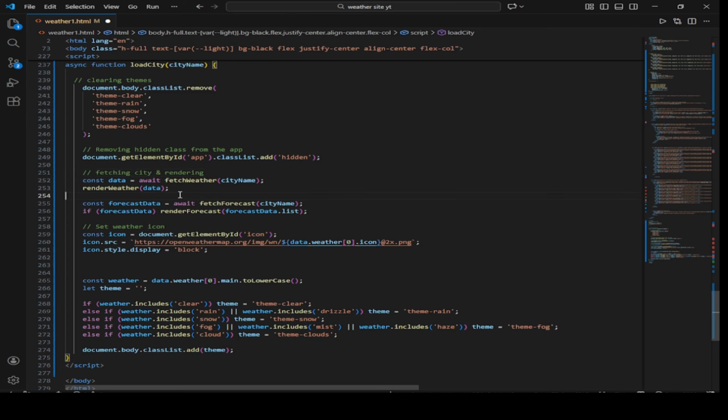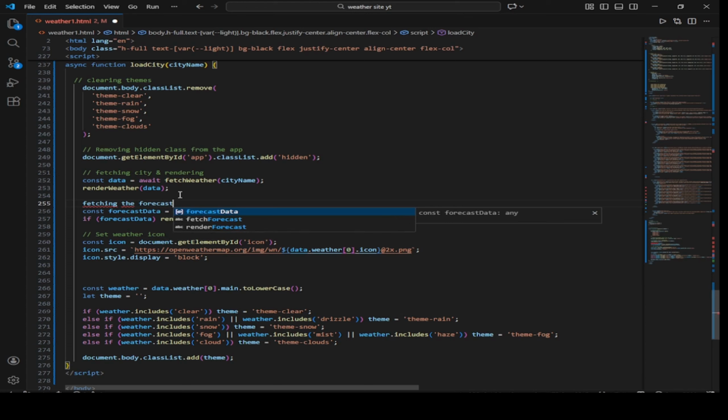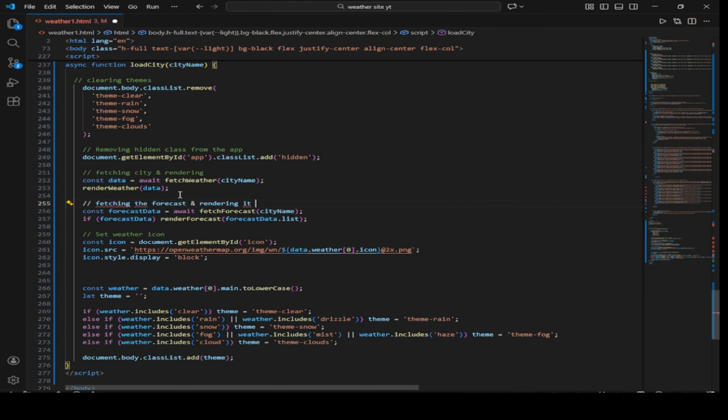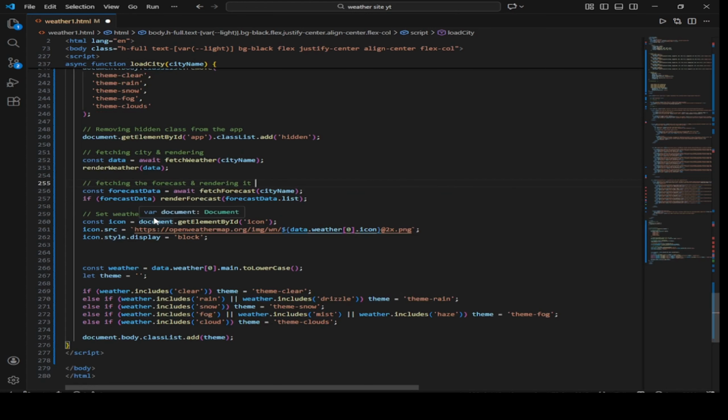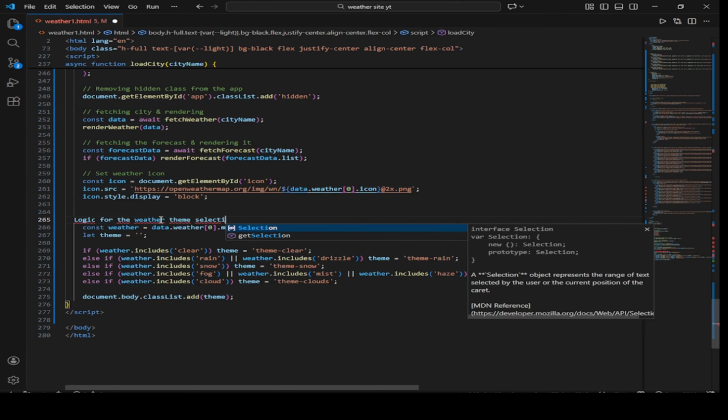After that, I'm fetching the forecast and rendering it. After that, I'm adding the weather icon provided by the API. After that is the logic for the weather theme selection.